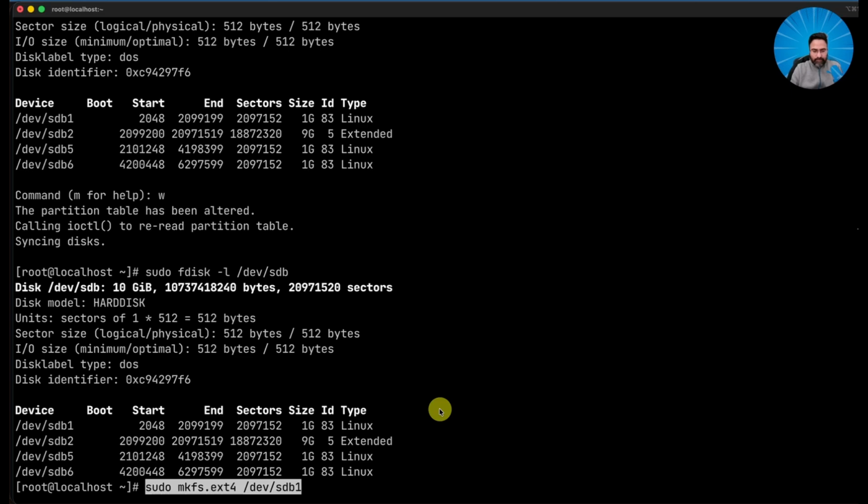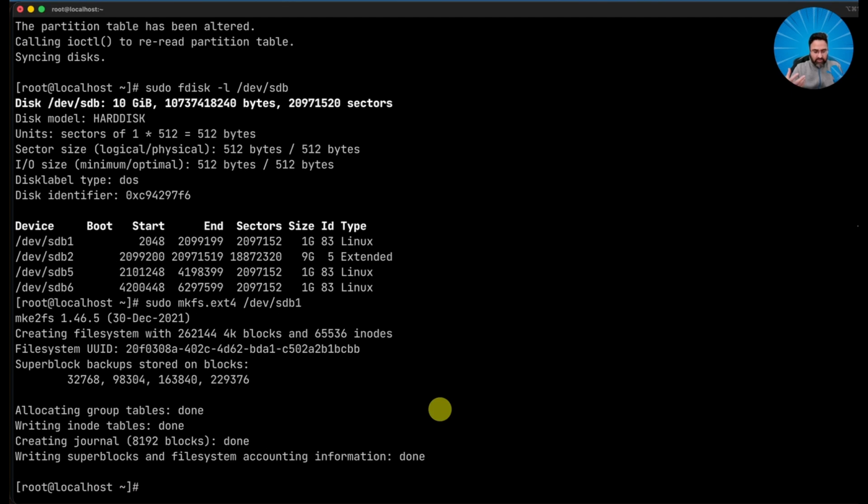So what does a file system do to the disk? It is basically, imagine a book where you have an index in the beginning. It is creating an index. So when you store a file, some of the file's metadata gets stored in the master boot record.